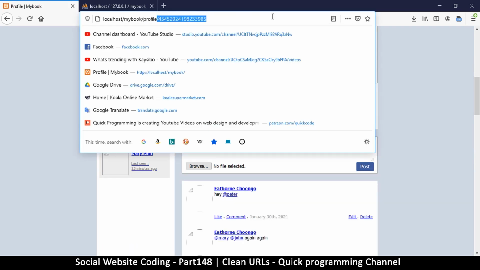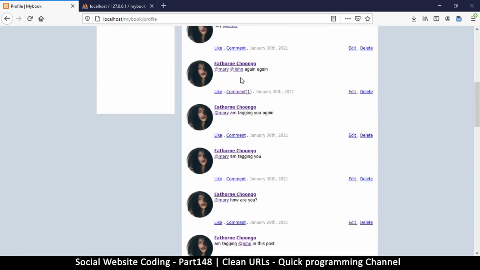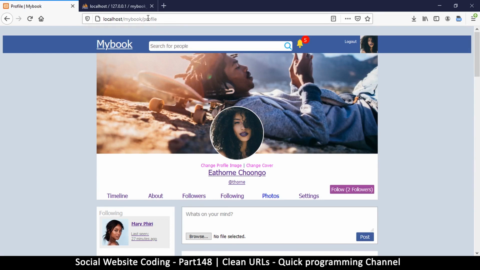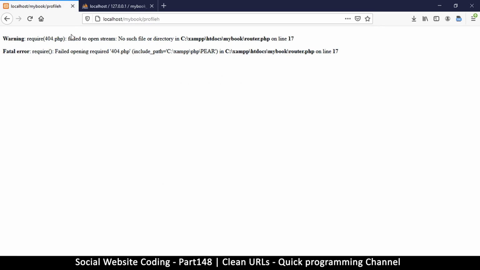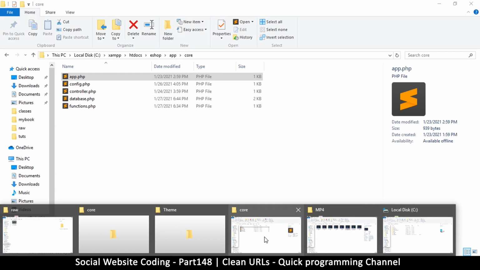So you will see what I'm talking about. If I remove the very last part here, it will load nicely. And there we go. So as long as I don't put any slashes there, it will not assume there are more folders here and it will load correctly. So as you can see now, the URL is much cleaner at the top there. It's just profile. There's not even a .php at the end and it's loading just fine. But if the page is not found, it will look for 404, which does not exist. So let's create one real quick.